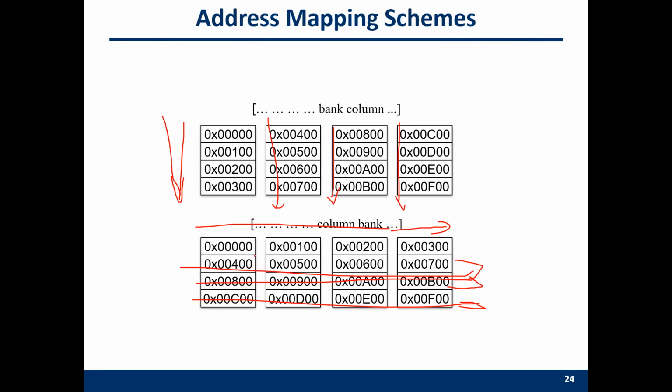When you adopt the second mapping, you can simultaneously read all the banks. But potentially, the row buffer hit rate will be very low because you only fetch one element in that row. And the second element you want to read from that bank may not be in the same row buffer. Which means that you have to activate another row, and read everything again. So different policies have different benefits.